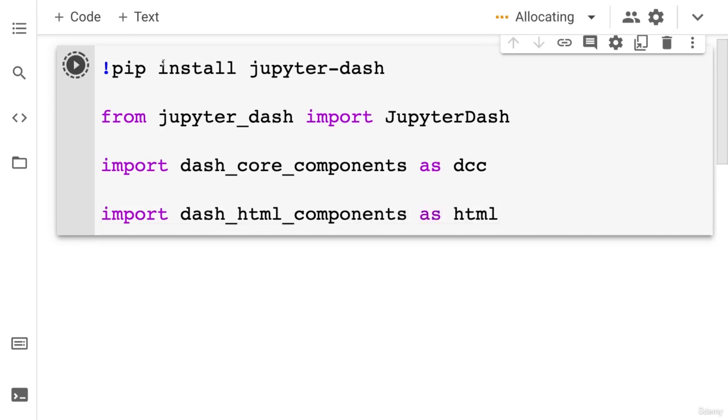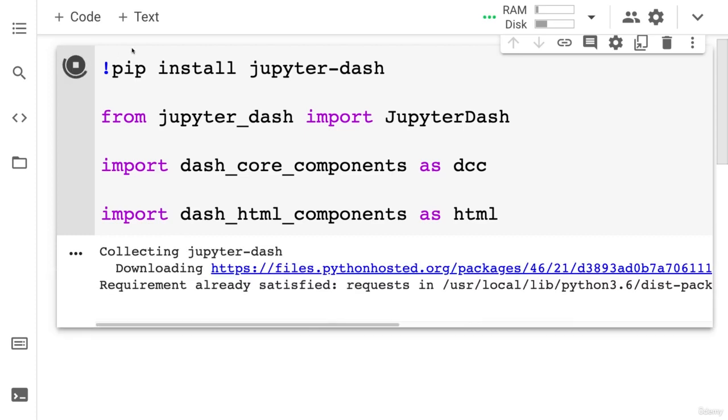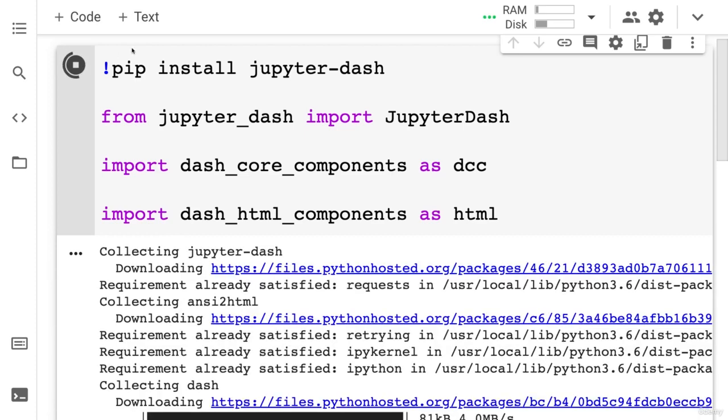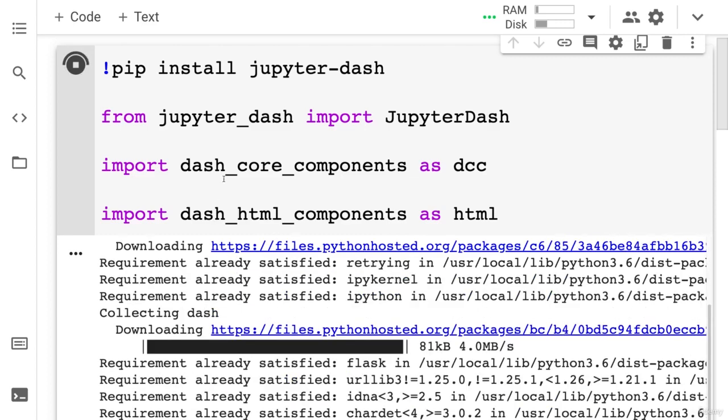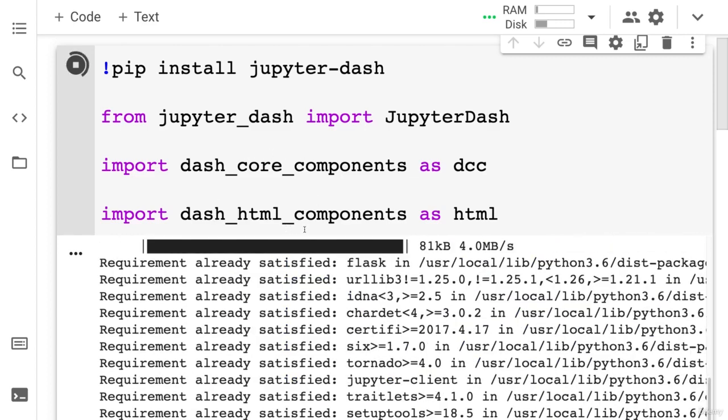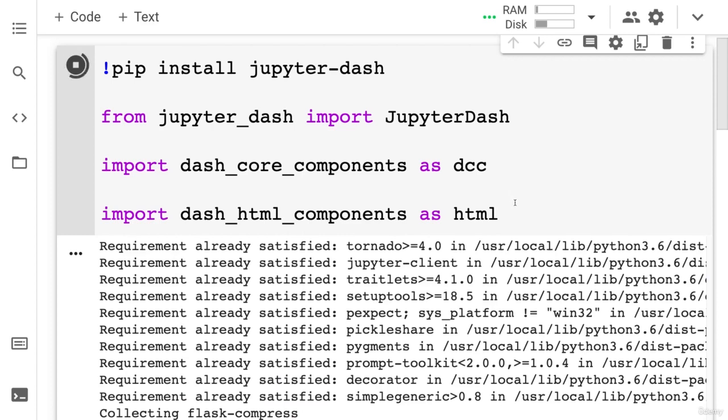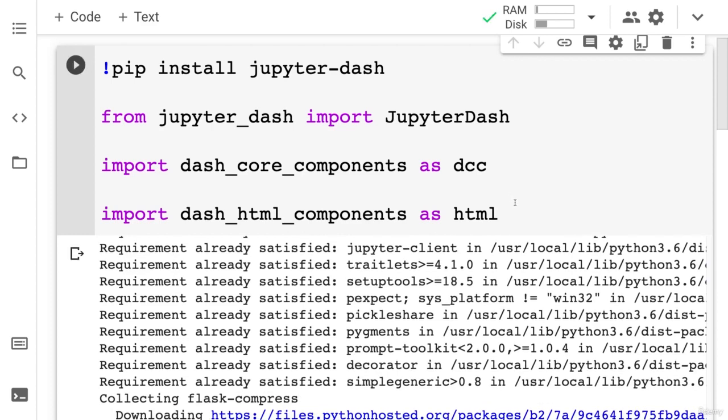So this is all we did in the previous section, where we installed Jupyter Dash, which is Dash specifically for Jupyter Notebooks. And as well, we're importing two modules, Dash core components and Dash HTML components.